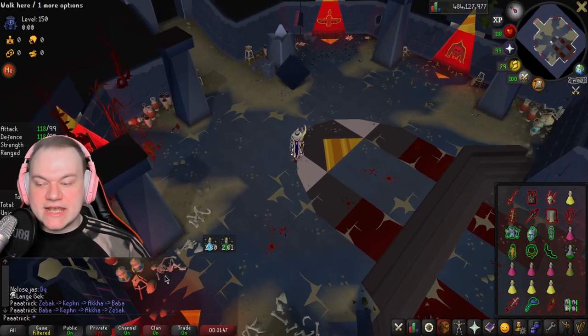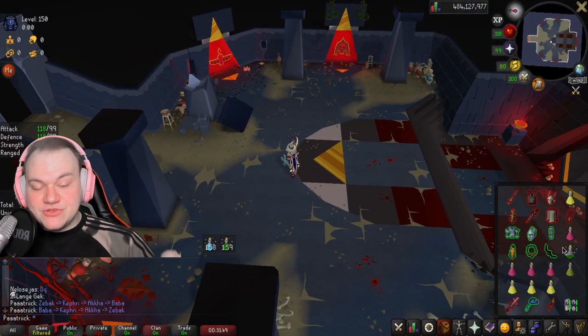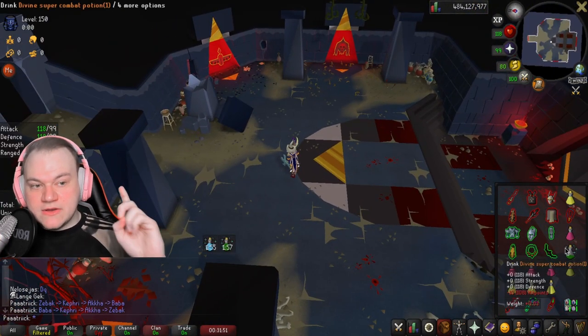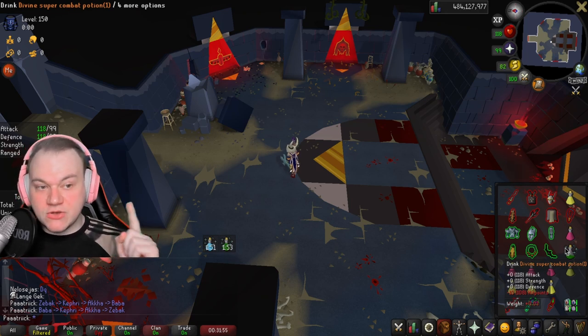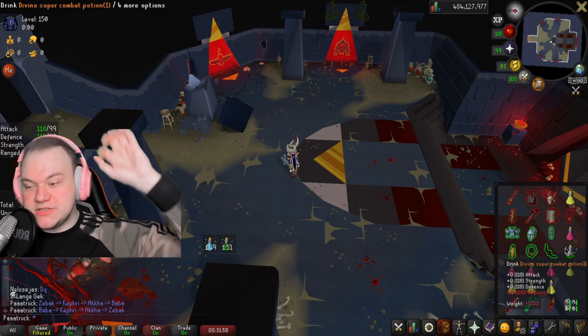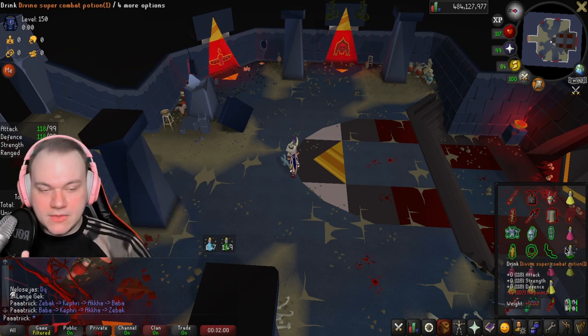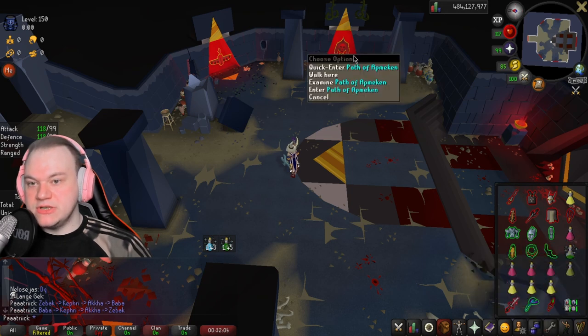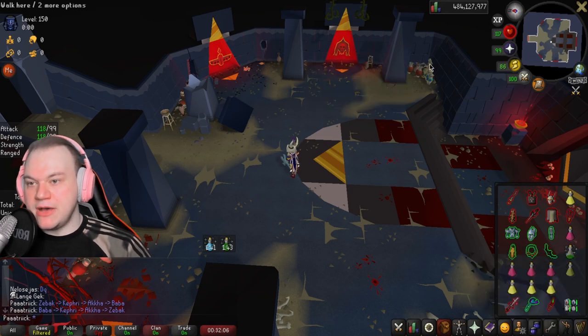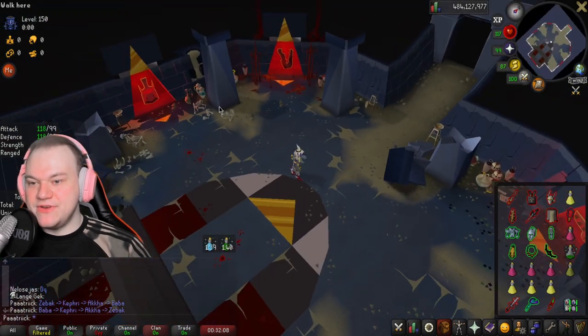If you do the second order, you have to bring 2 doses of super combat potions. 2 doses. Don't forget if you do the second order. I suggest you do the first. But if you do the second, you need to bring 2 doses, because you're going to use 1 before Baba and 1 before Kephri.